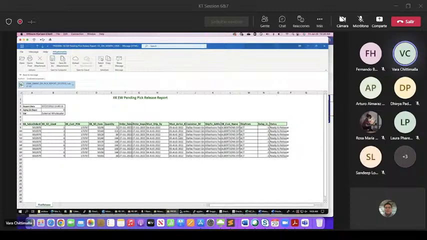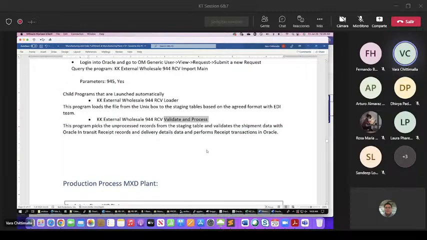So these are the aging reports we have. This is how the report outputs the data. Similar way we have it for 944 also. For 944 also, 944 exceptions also we have seen the same.